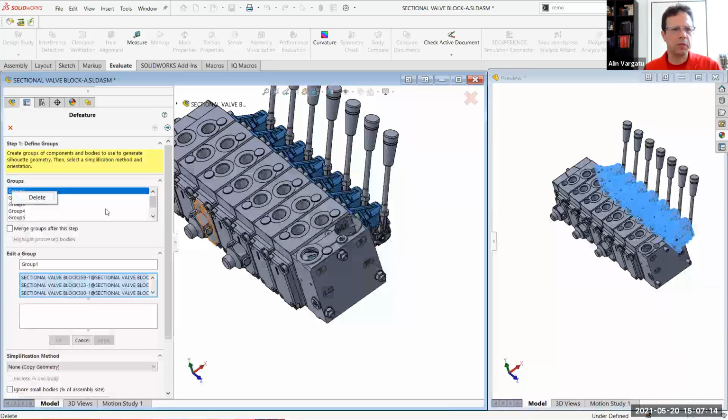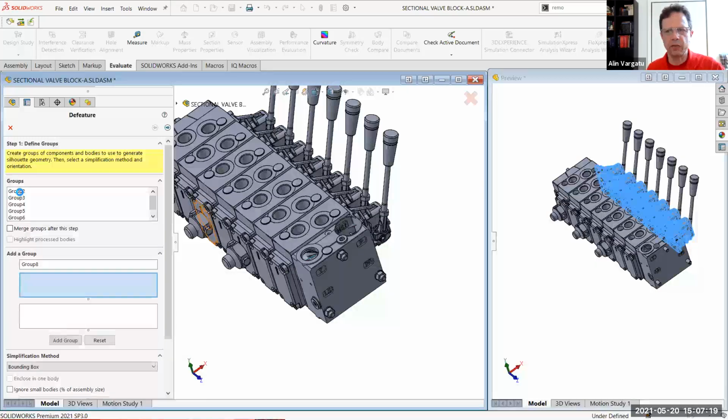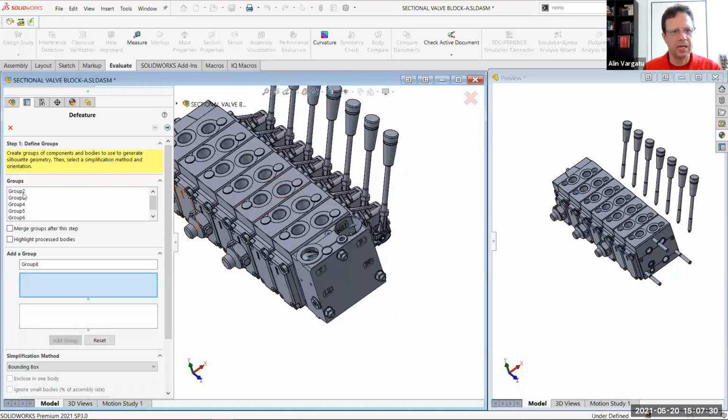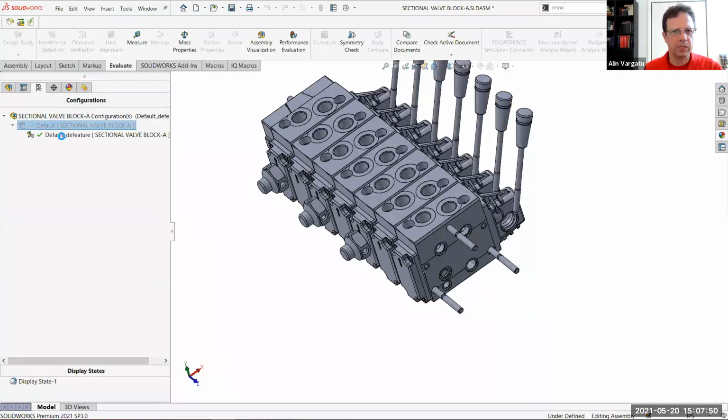So, allow me to delete all these groups. I'm gonna reselect them, or maybe I can take advantage of them. Let's see. I would probably like to start from scratch. You know why? Because the ones that have been put here are not simplified, so they would be time consuming to deal with. And probably one way to do that is to delete the Defeature configuration, and imagine we start from scratch with this, right? So go back to the default.